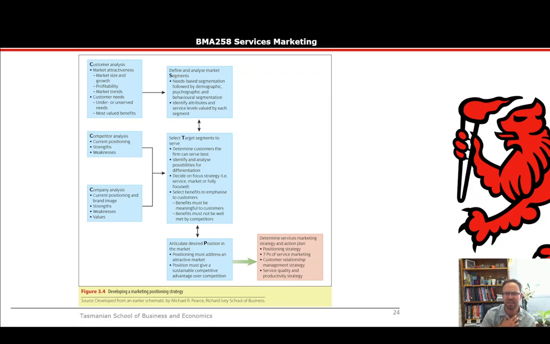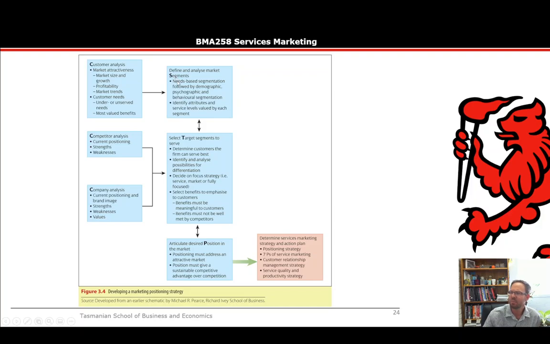So when we ask these questions, sometimes we need to dig quite deep to get the answer. But this customer analysis, through our research, helps us to define and analyse our market segments. Because in the past, I've said, if you want to do positioning, you need to segment, target, position, and I've told you the segmentation variables, or the groups that we use to cut up the market, but we've never actually done that as an exercise before, because we've never actually been able to do this customer analysis where we collect the data.